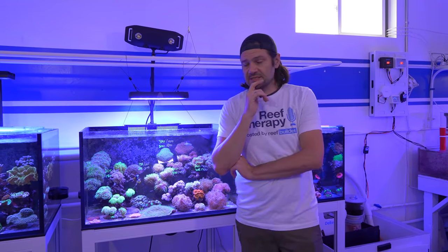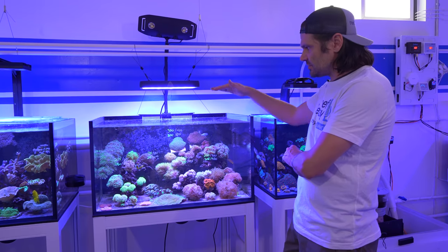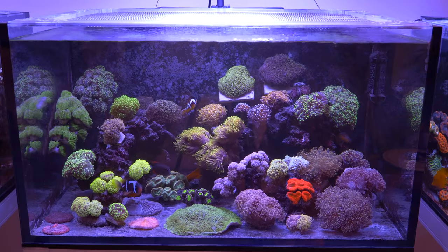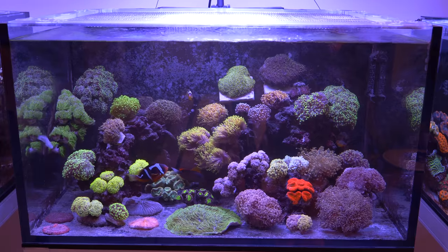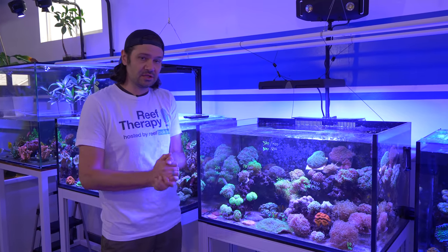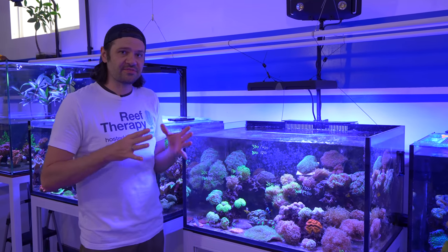This is a 24 by 36 inch tank — just a little bit larger than what's recommended for this fixture. I took these PAR measurements at the recommended height as if it were mounted to a Radion mounting system. I feel like I'm going to run it this way for maybe a week, but in the future I'll raise it up a little and tilt it back slightly, just to keep some of the light from shining off the glass.